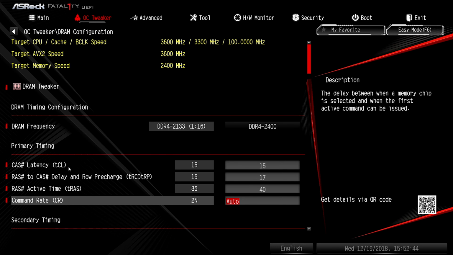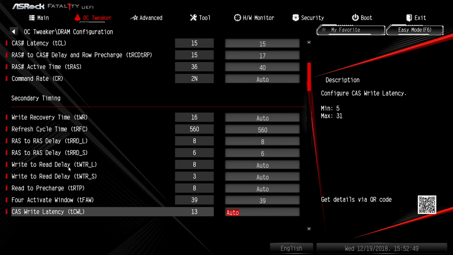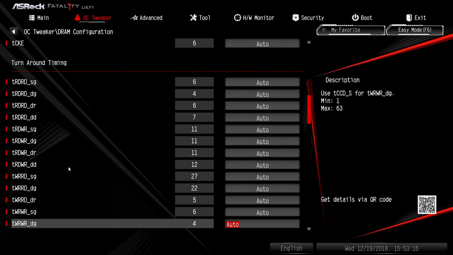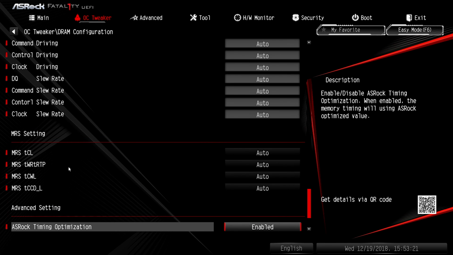If your setup supports it, you will also have access to secondary timings. These give you control of a lot of your memory timings. There may also be tertiary timing settings. These will change according to different motherboards and chipsets. You should not have a need to change the secondary or tertiary timings. Most memory manufacturers don't provide any information about what the second and third level timings should be set to. Unless you're overclocking your memory to win a competition, there should be no need to change these settings.